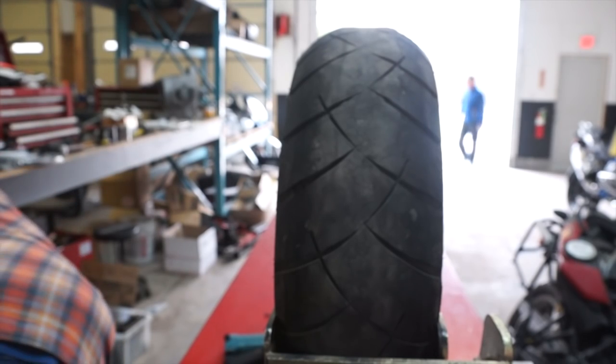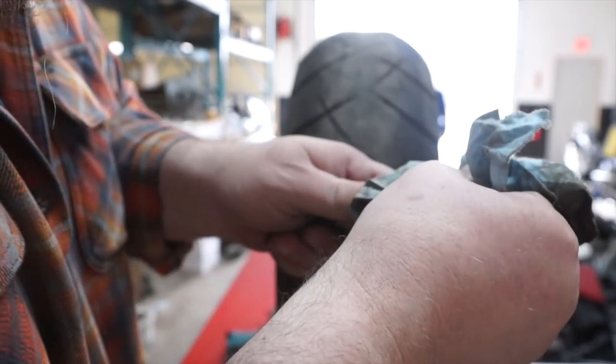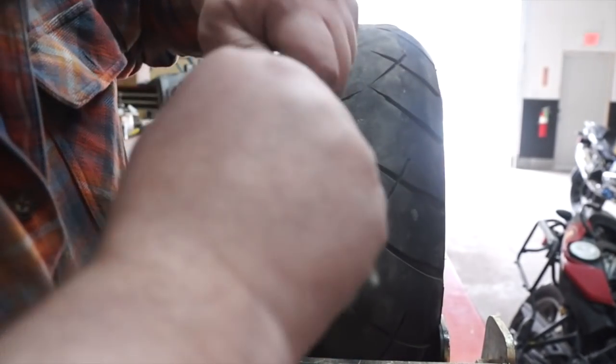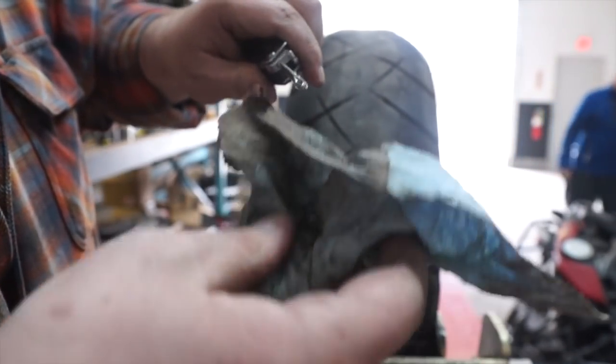And it left my tool a little dirty. Nobody likes a dirty tool, so we're going to clean the tool a little bit. It's the adhesive on the rope that does it, so you want it to be nice and sticky to start with.